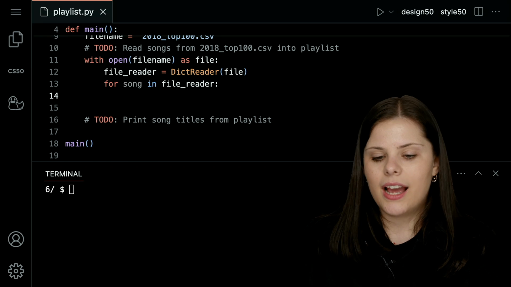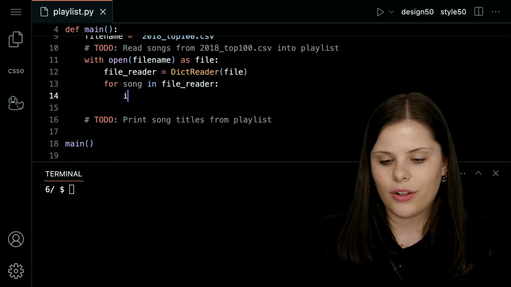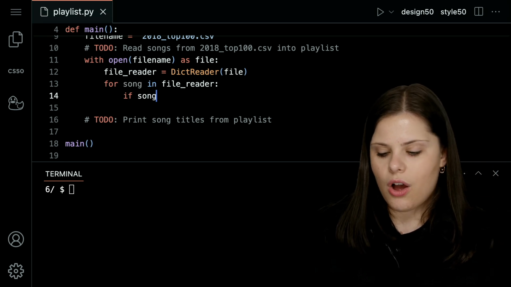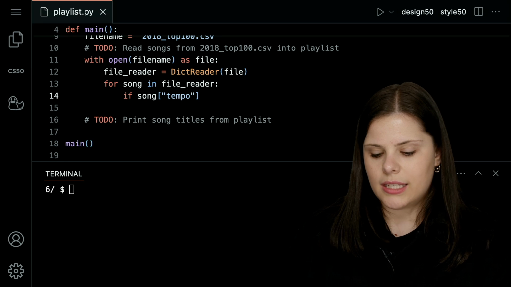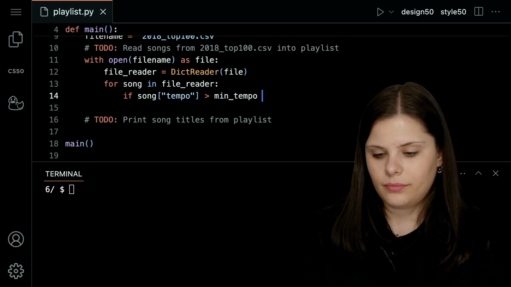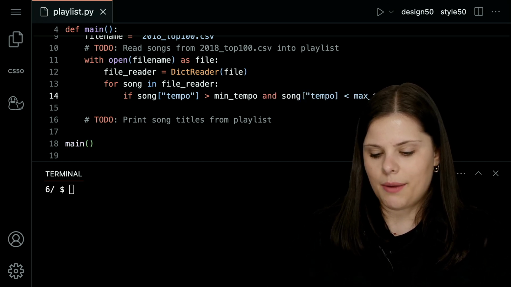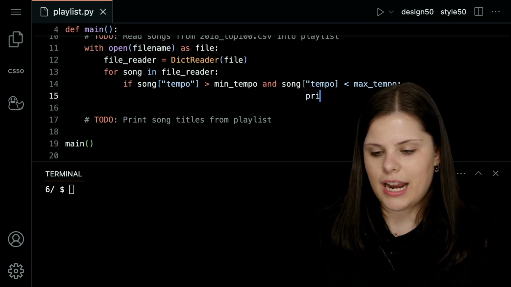So again, you will see a very cool trick about Python that we didn't have in C. So let's start from the beginning. If song tempo is greater than min tempo, and song tempo is less than max tempo, then let me just print it out for now.